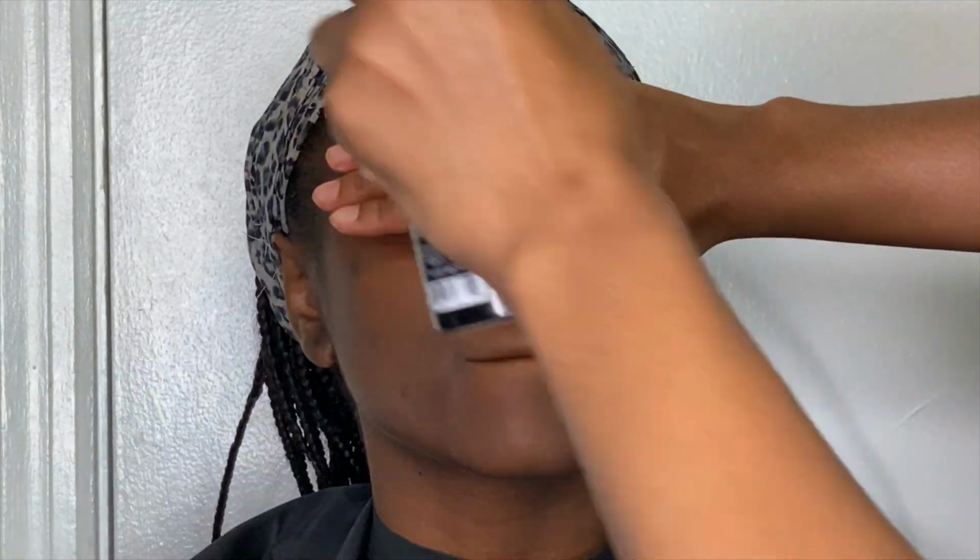Even though your client is oily or you may be oily, you still want to make sure you're applying moisturizer, because that can actually cause the skin to overproduce moisture if it's not getting any. And then we're going to go in and set the primer with a very light layer of loose setting powder. This is going to be an extra barrier to ensure that there is no oil. And then just go ahead and make sure you thoroughly blend that out. And then I'm going to spray some setting spray.